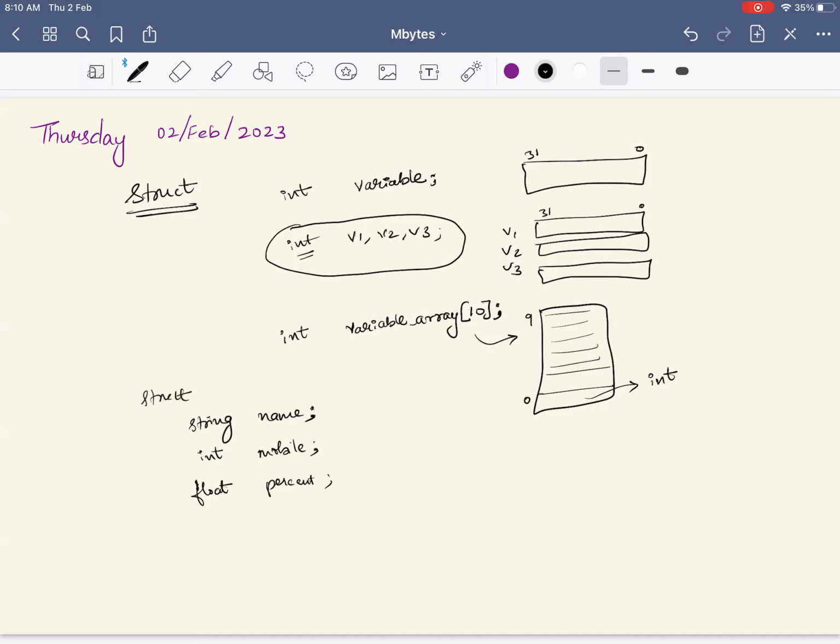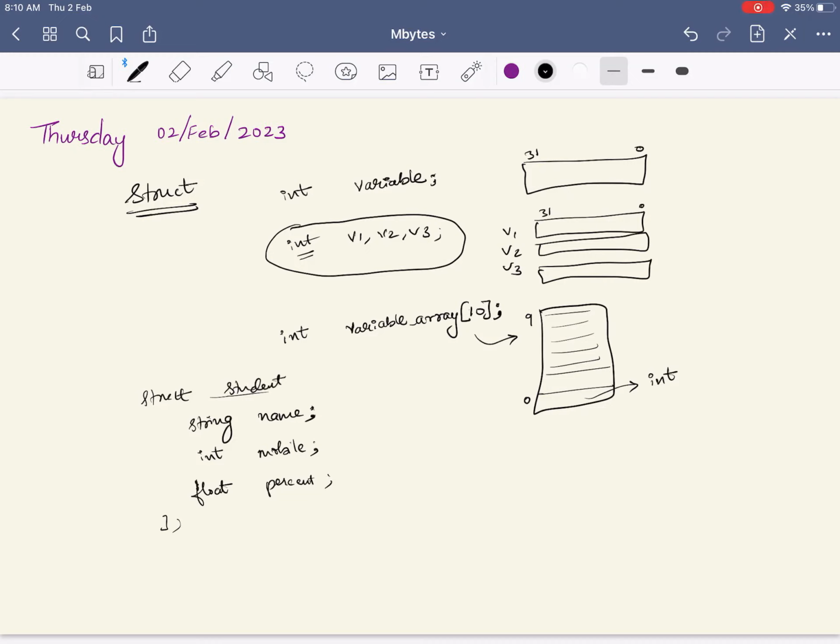So struct is a keyword for defining a data type, which is a group of different types of variables holding different data, right? I'm not going into the syntax of how you write it, but you write a struct and then the name of it, and you close it, right? So now let's say you've given the name as student. So this is the structure name.